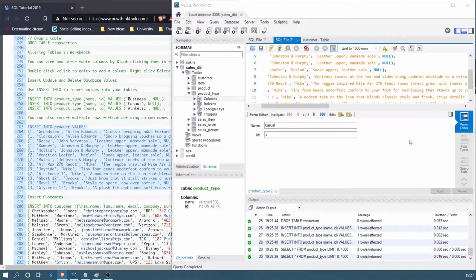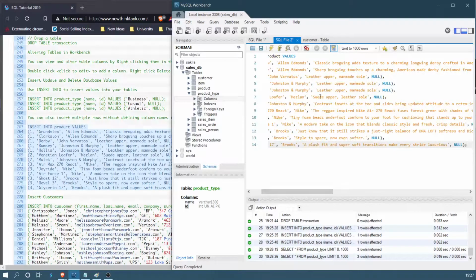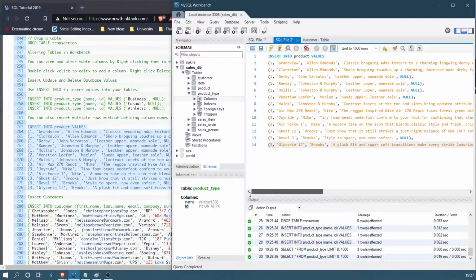The name, the supplier, the description, and ID is auto-generated by putting in null. You can see I put product types, all the different product types, the individual name, as well as the supplier, a description, and then null at the very end. And then you're going to separate all those with, of course, parentheses around all the data, and then commas. And then at the very end, put a semicolon.